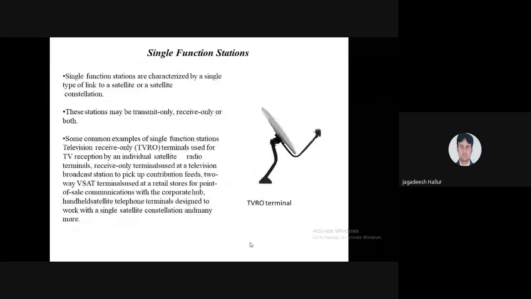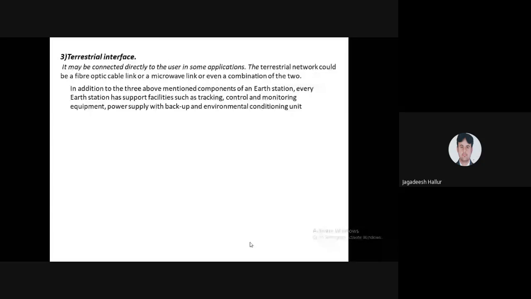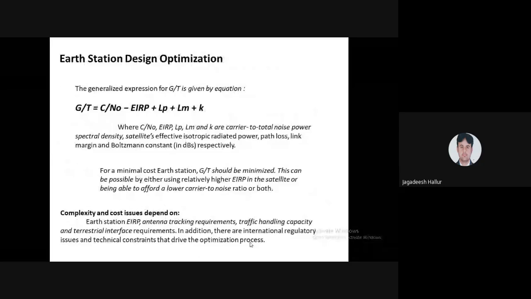These are the 4 points we have completed, and tomorrow we'll see the station architecture. This is a small unit, and the next fifth unit is also very small. It requires only 2 to 3 lectures to complete the fifth unit, and the last requires 3 to 4 lectures, and then the syllabus is complete. So the last 4 points remaining to complete this unit are station architecture, design, and performance. That's it.